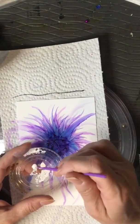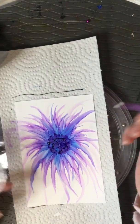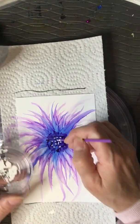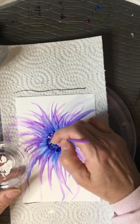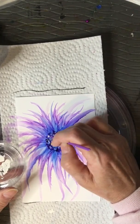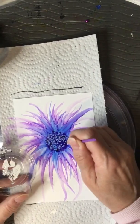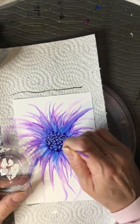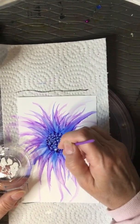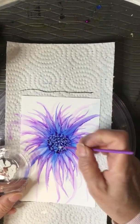So I just put one drop down. I wet this a little bit, and I try to get a little bit of the excess off. And I think this is the direction the flower's going to be. So let's just start dotting randomly, of course. And these aren't going to look this big or this white for very long. As you see, it goes a really long way. I can't remember which one it is. This one, I think.